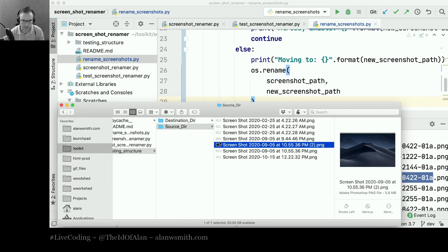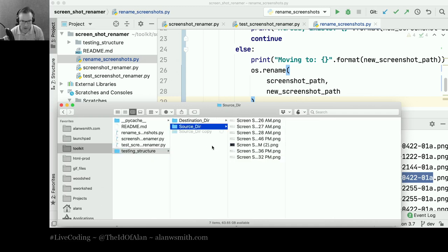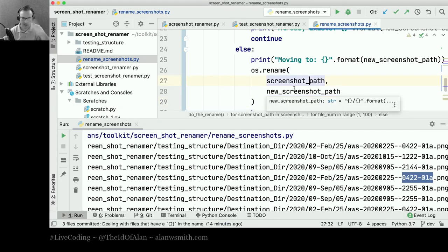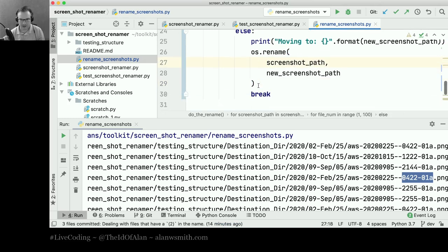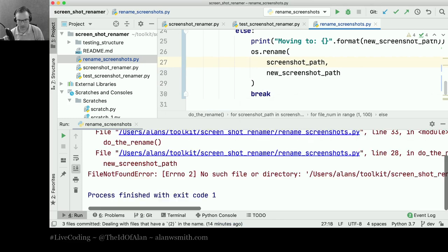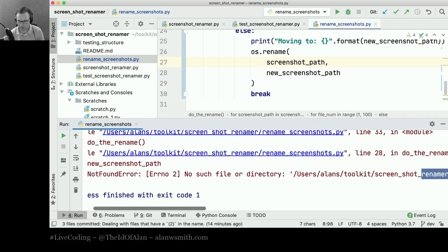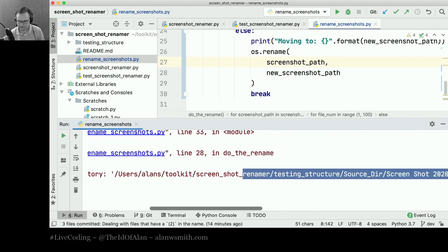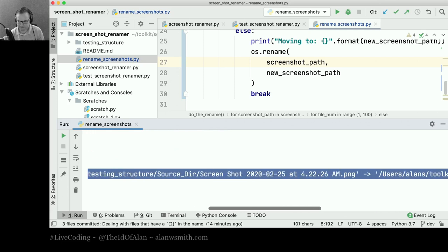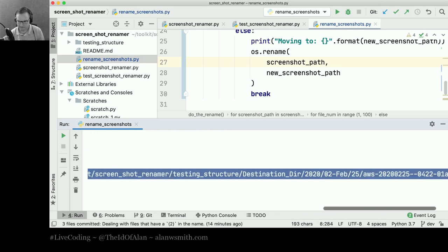Before we test this, we're gonna duplicate it. So we got 1, 2, 3, 4, 5, 6, 7. Yeah, see, this is where it'd be nice to have a test of, like, here's the array of stuff to go in, and here's the array of expected files. I'm just going to eyeball it for now and hope. Oh, no such directory. Oh, crap. We got to make the directory.